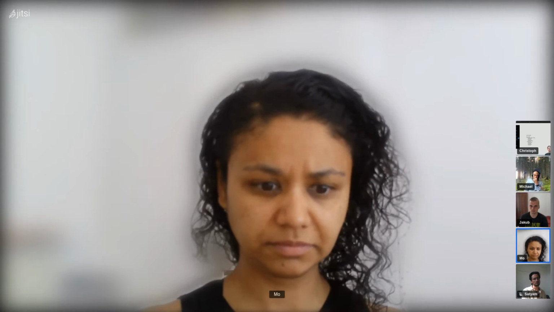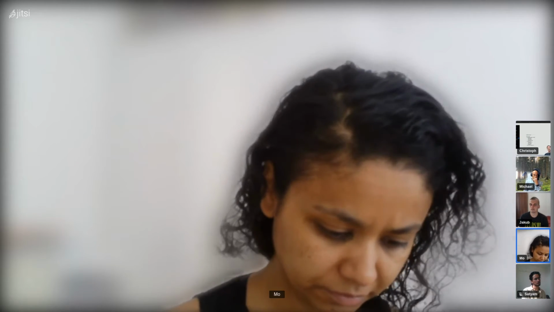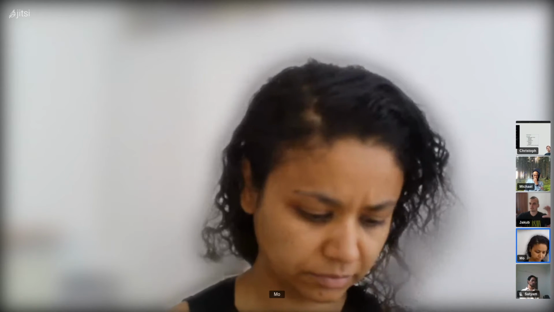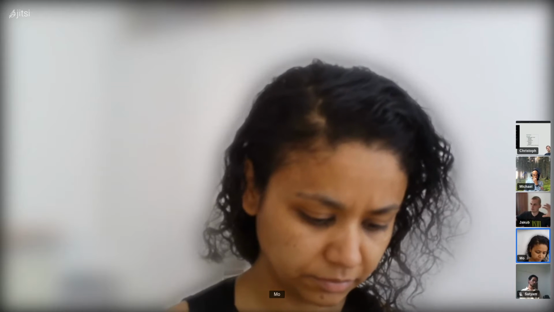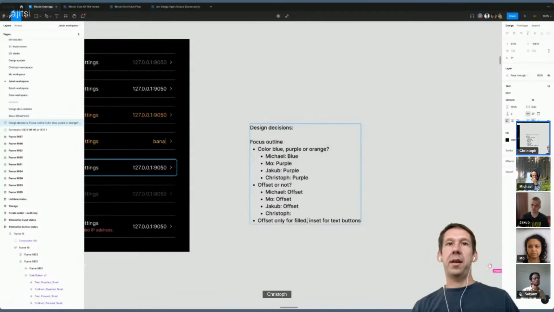Okay, so offset only for filled, inset for, let's call them text buttons. So we have filled, outline, and text buttons. So, but in outline, it covers the border, or it just touches the border? I mean, outline could be the same as filled.